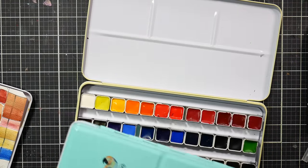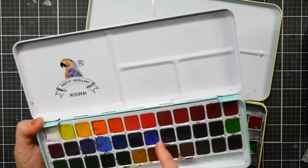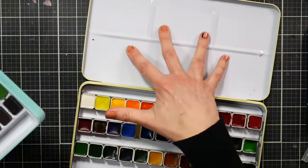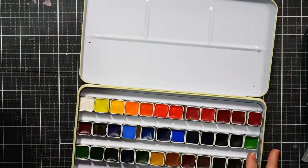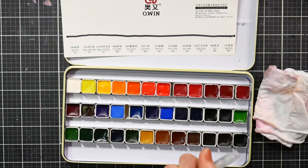I'm really curious to swatch these out and see how they compare with my Pretty Excellent paints. If they're the same paints, I'll be very happy — that's the reason I bought them. I know a lot of people love the paint but don't love the cheap plastic insert; they'd rather have individual half pans. This set comes in three different colors of tin; Pretty Excellent only comes in teal. I figured I'd take one for the team and give it a try since it was affordable.